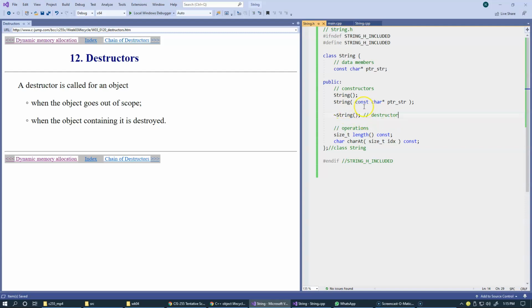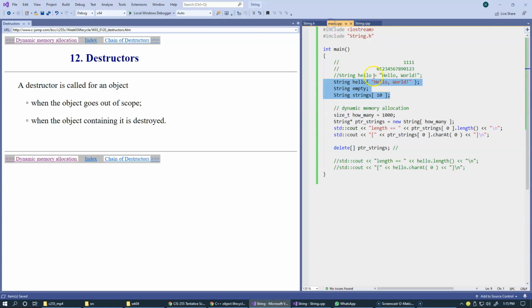So we never had to add this destructor to our tests with string, because we need destructors only if our objects begin to allocate resources dynamically. Ideally, your constructor will allocate memory dynamically, and the destructor will return it back to the system.